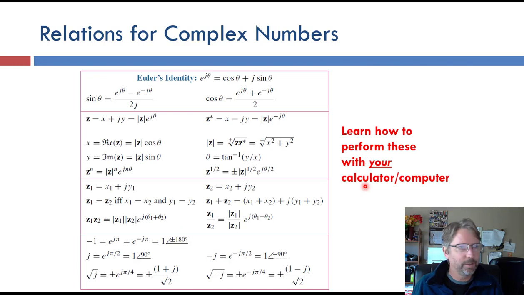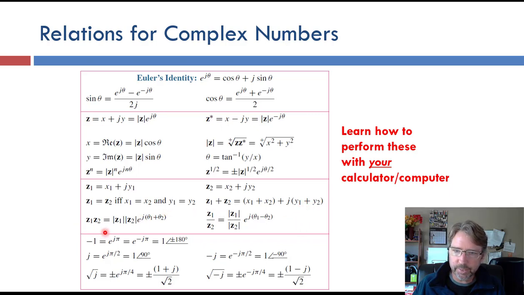So, all right, here are complex number identities, equations, and things like that. There are a lot here. You're going to really want to be good at this, and normally with a calculator or a MATLAB computer that can do complex numbers. Most of your graphing calculators are happy with complex numbers too, so you can find there's a little I button somewhere in your graphing calculator. But this is the basis for cosines to exponentials, adding complex numbers z1 plus z2. You add the real parts and you add the imaginary parts together.